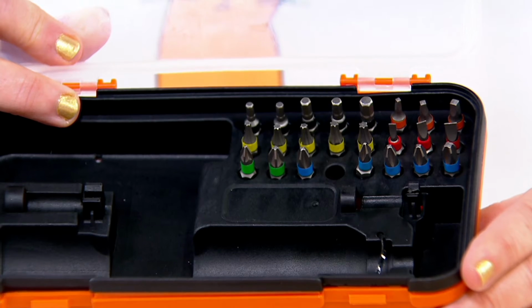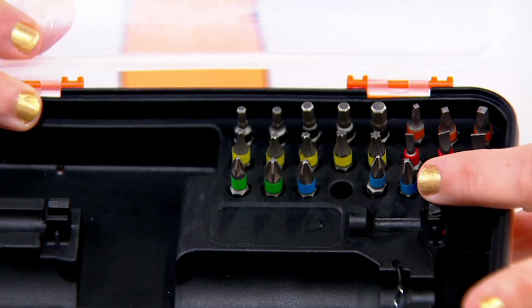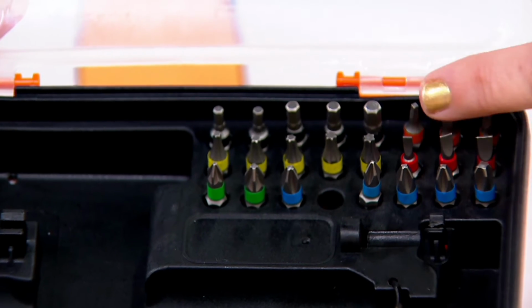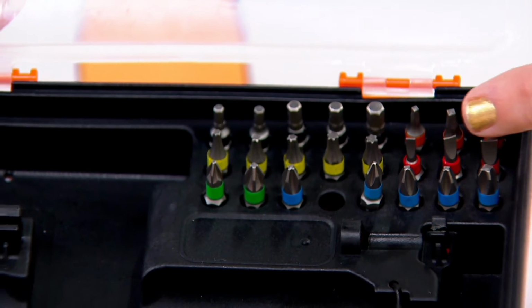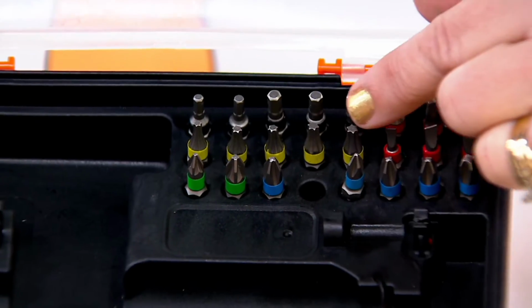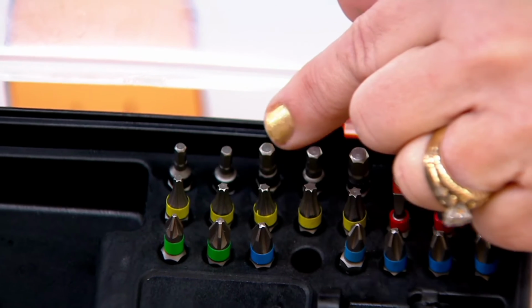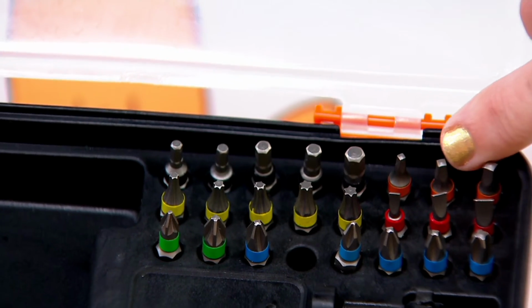And then the number 2 is the most common. That one you're also getting that extended bit with the number 2. Then the red ones are the slotted, which is the standard old-fashioned. And then the yellows are the Torx. Some people call them star, like little stars. And then behind that is the black ones, which are the hex. Some people call them Allen. And then you've got the squares. All of these are becoming very common.